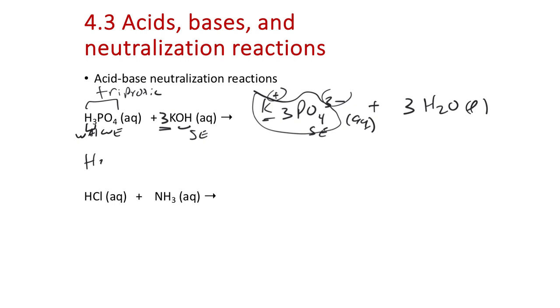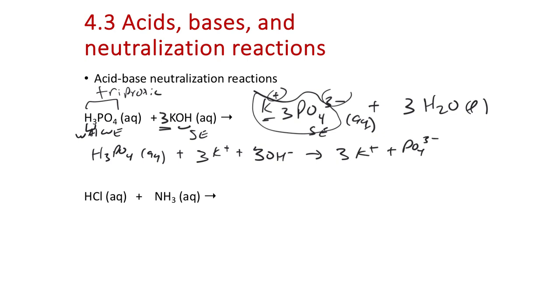And so if I'm going towards my net ionic equation, let's first write the full ionic. So we have H3PO4 (aq) plus 3 K plus, 3 OH minus, goes to 3 K plus, PO4 3 minus. All those big ions we learned how to name in chapter 2 stay intact in water, so that's how I'm picturing phosphate from nomenclature, staying intact here as PO4 3 minus. And then my 3 waters stay intact because water is a non-electrolyte. So water is a liquid.